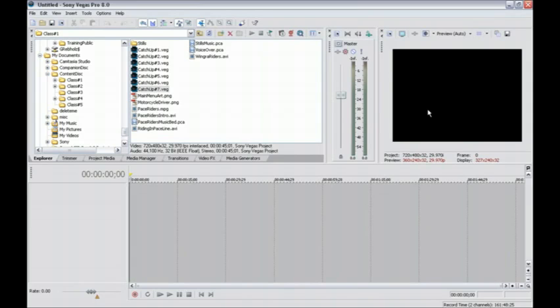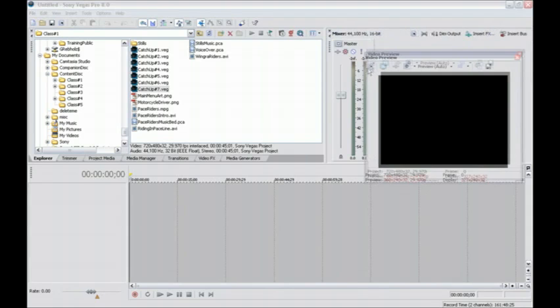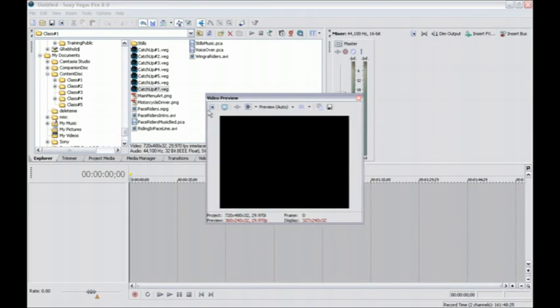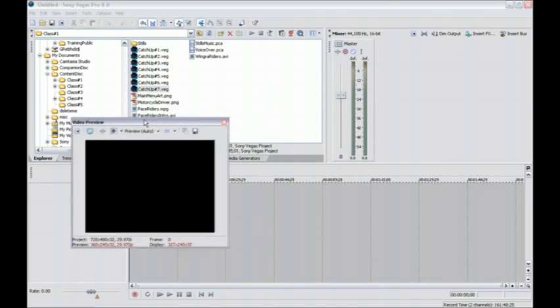You can move windows from the window docking area and place them as floating windows anywhere on your computer screen, or for that matter on a second screen if you have a dual monitor setup. For instance, drag the video preview window by the 6 vertical dots on the upper left side. When you get far enough away from the window docking area, a title bar appears above the window. Release the mouse button to position the window to float above the Vegas Pro workspace. To move the window again, drag it by its title bar and place it where you want it.